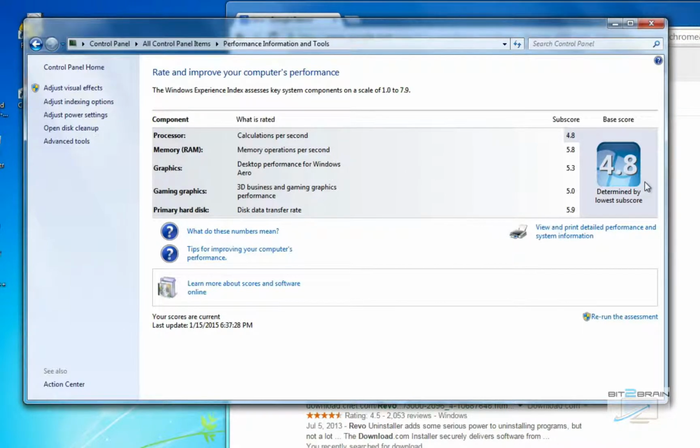Okay, you see this returned, and we got a 4.8, not the greatest. Might need some work. So I'd want to do some research on this to maybe improve the score. But it gives me a pretty good baseline now of what's okay and what's not okay. Another thing I recommend doing is just giving an overall assessment to make sure you do meet the minimum requirements for what you're trying to do with the system. So make sure your RAM, your hard drive, the CPU is meeting the requirements of the applications on your machine.